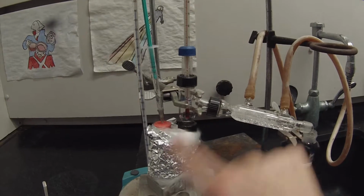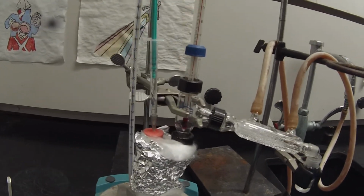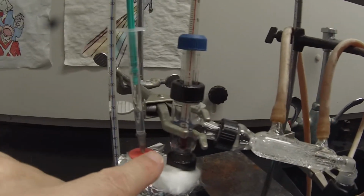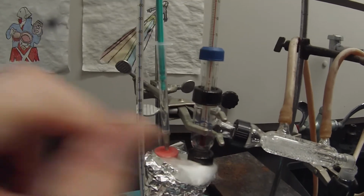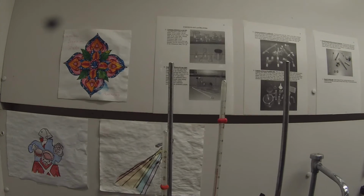Definitely a nice drop there. You can see it just dropped off, maybe, if the camera's pointing at the right angle. I don't know if you can make out with the camera that the sides here are definitely condensing liquid, and there was another drop. So we're rising pretty steadily.